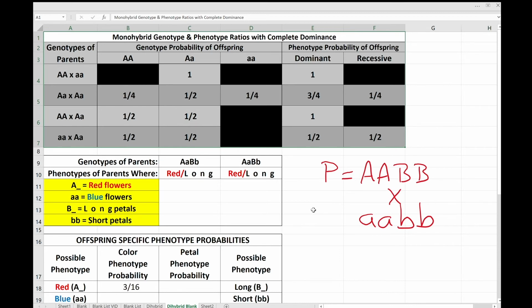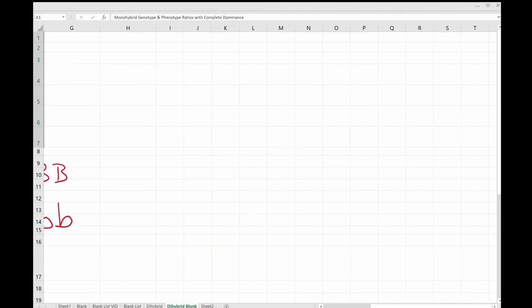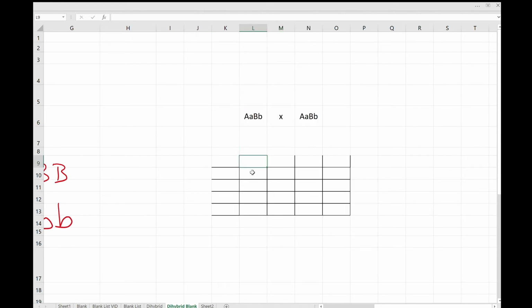So let me bring you over here to show you that if you have two parents that are heterozygous, right here, I'll just type it, big A, big B, little b, crossing with big A, big B, little b. Hopefully you know now to set up their gametes, which are created during meiosis. We're going to put the gametes for each parent up here. So we're going to take this parent and do something called the FOIL method. And this is the long way of doing it.